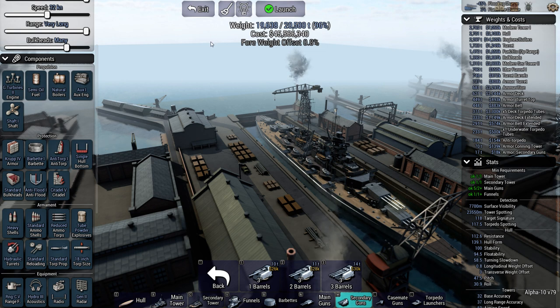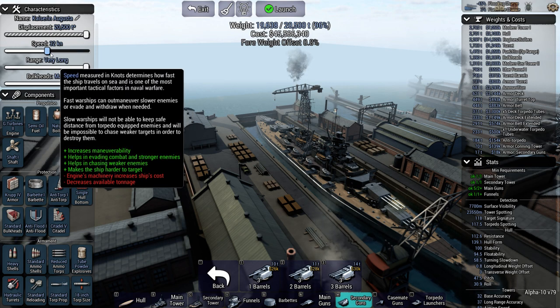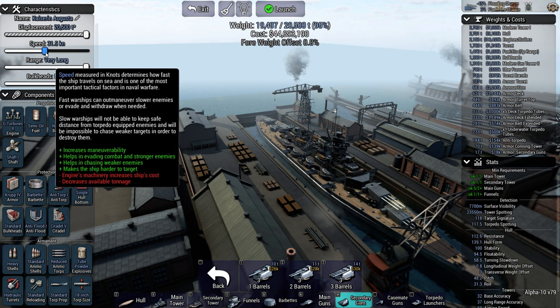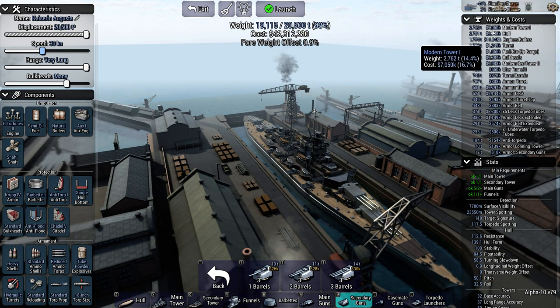Right, nevertheless, we are within our weight limit here. We do have a very decent speed. I don't think we actually need that much speed, honestly. I think if we're dialing that down to 30 knots, that's probably going to be okay, and it's going to save us some weight over here. And there's no limit on that. So that is good, I think. We can actually check here on the weight of the engines.